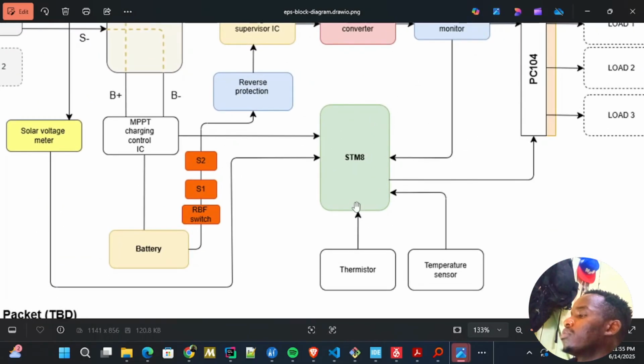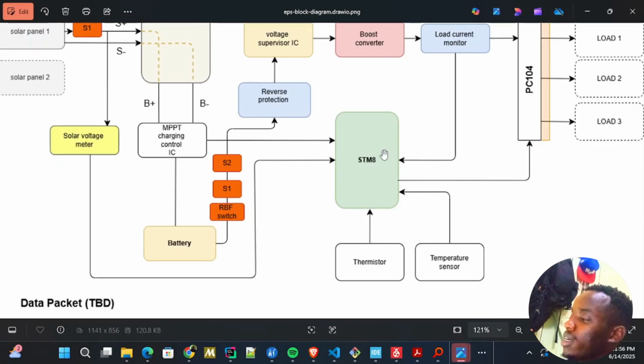Now, one thing I didn't mention is the MCU. To prevent an overload on the PC104, from my own design procedure I've decided to integrate all of that data into one MCU on the power distribution board, or the EPS, and then send that data from the MCU to the onboard computer through the PC104 bus.